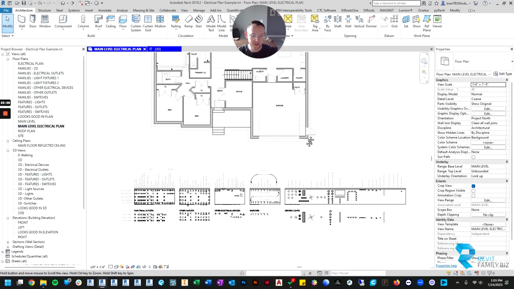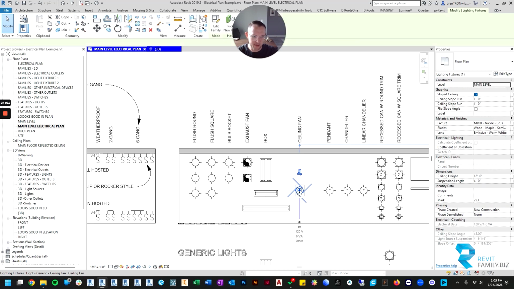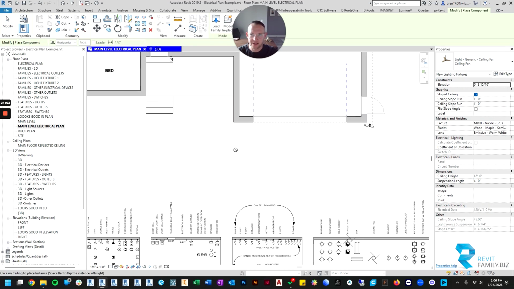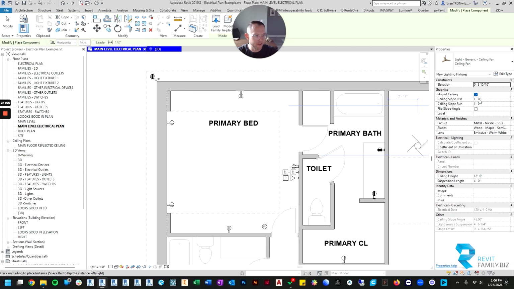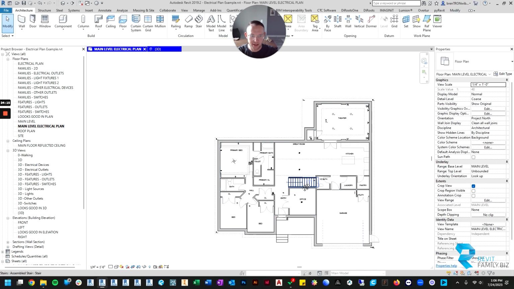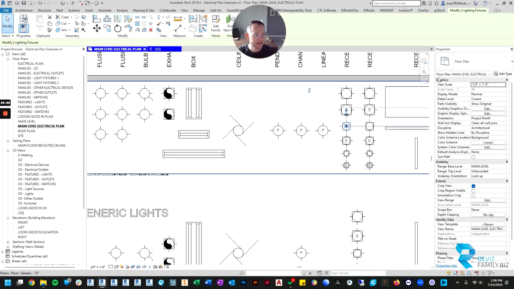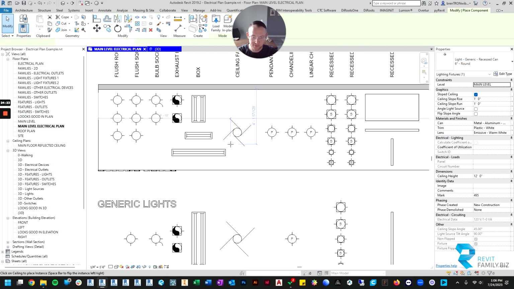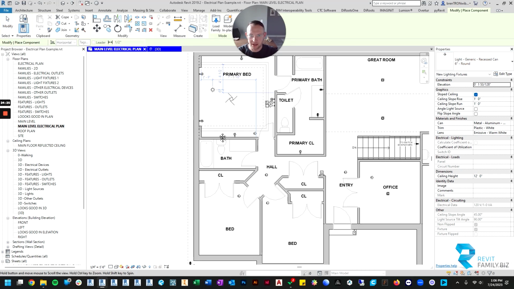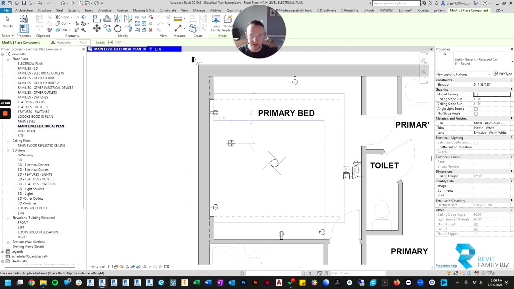So let's say in the primary bedroom, maybe we want a ceiling fan. So I'm going to create similar, and the ceiling in here is flat. So I'm going to make sure I uncheck sloped ceiling, and I'm going to eyeball the center of the room, or the center of the tray. And then maybe we also want some can lights in there. So I'm going to go over here to these are my 6-inch cans. We'll grab those, and again, make sure that they're not set to slope. And I'll just quickly lay out a rough can layout.